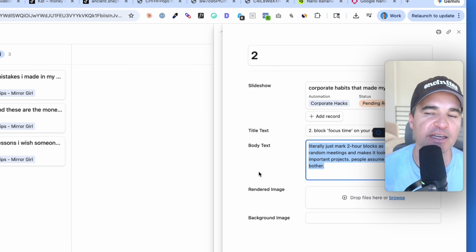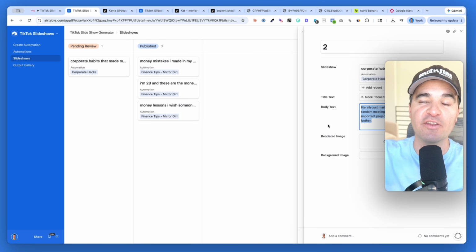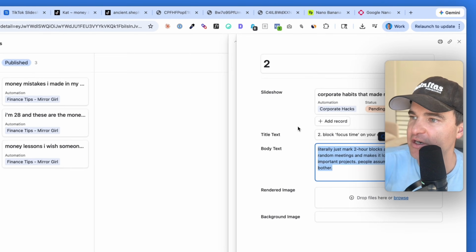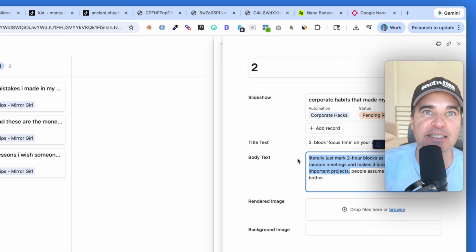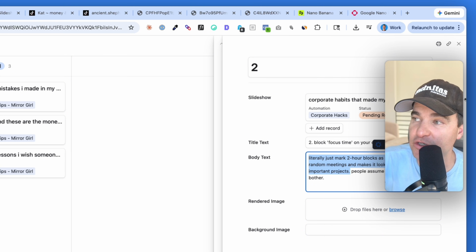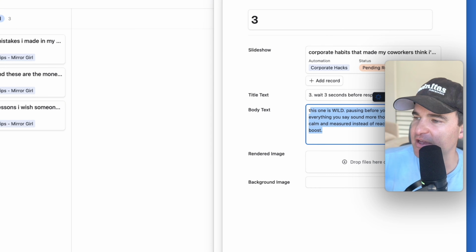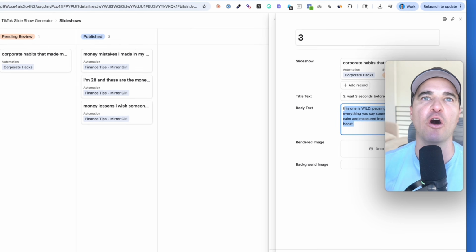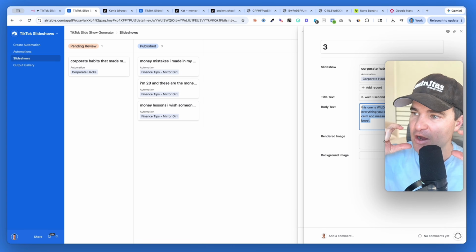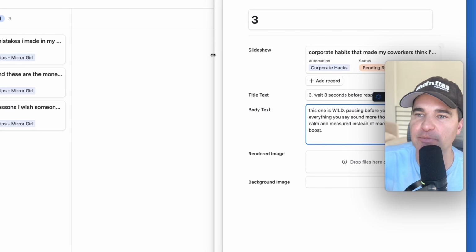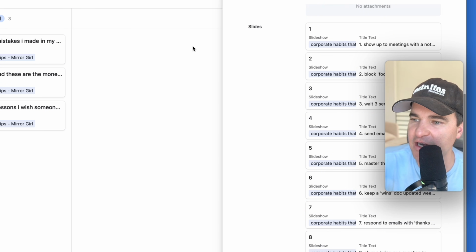Now, the purpose of this is not necessarily for this one slideshow, but really the overall automation. In other words, do the titles and the body text make sense for the types of content that you're trying to create? So, for example, let's say maybe I think these are just a little bit too long, right? Because this text is going to be auto-generated by Nano Banana over an image. And to me, this is a little bit too much text. So that's the purpose of this step. You want to review the output.